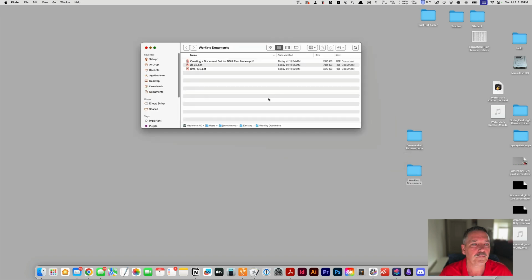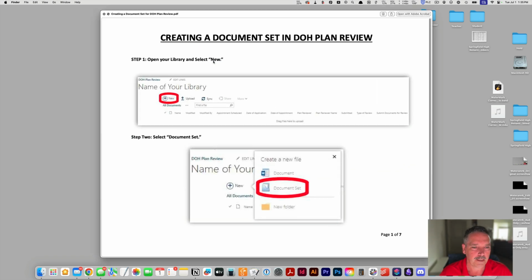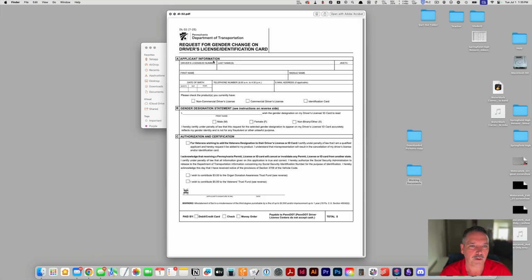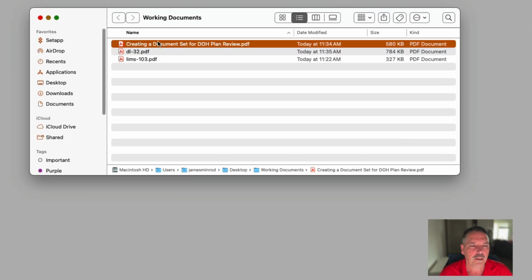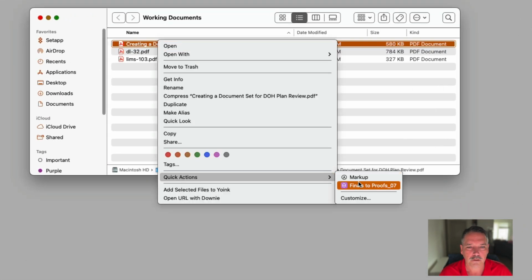Let's start with this. I got a couple temporary documents I stole offline, just made copies of them, just for the example of this. So I'm going to run a shortcut on a quick action. It's called finals to proof. It's the 7th version. I made a couple other ones, but this one finally does where whatever you type in this next field is what's going to show up.